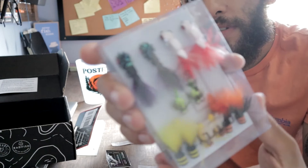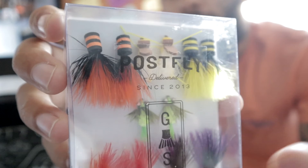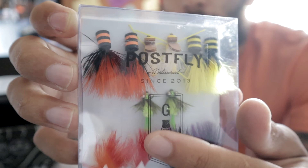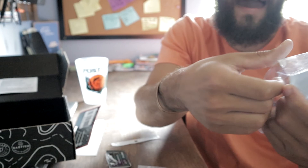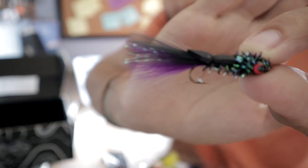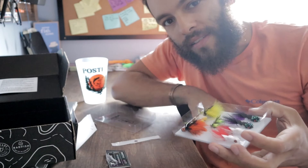So mostly this looks like a top water slash subsurface box. In the summer especially in Florida these fish are all triggered up and they love hitting top water stuff. You've got two classic bumblebee-style poppers, what looks like a little hopper, and this guy right here that looks really juicy — like a nymph mixed with a woolly bugger. Then you have these which to me look a lot like little mini gurglers. If you've ever thrown a gurgler they're really cool — they're kind of subsurface and very good for fish that are aggressive but not really willing to commit. I'm really interested to throw this around — but today's going to be a little different because now we're going to go fish.